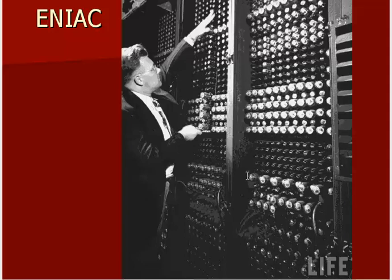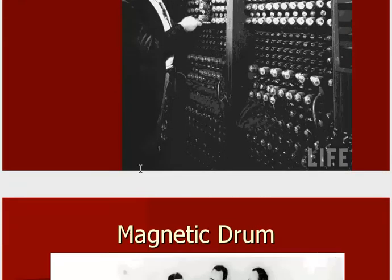So it's a very cumbersome process, and one that right away scientists want to improve upon. But again, tubes are widely used in a lot of other industries, and that's one of the major reasons they kind of stick around in computers, at least for a while. Eventually, the tube will be replaced by the transistor in the 1960s, but we'll talk about transistors in a little while. But right now, let's talk about some other forms of storage.